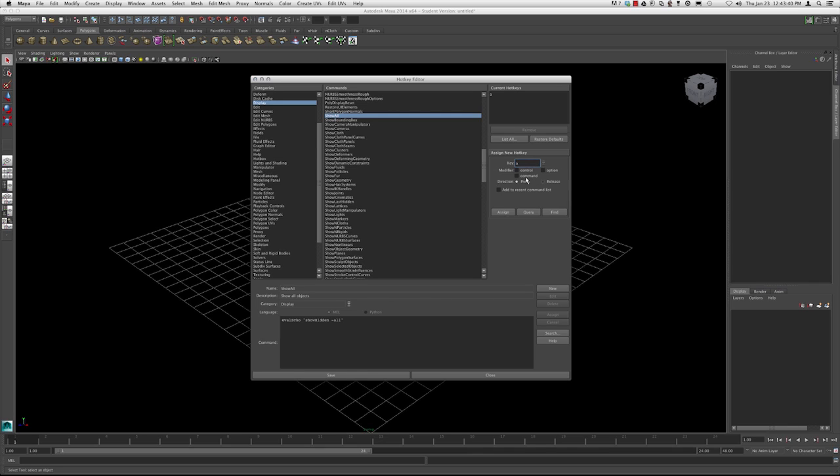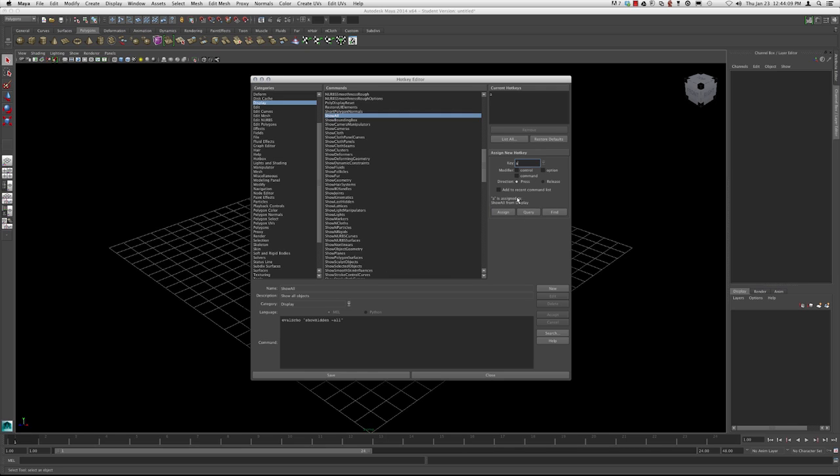Any number of modifiers, which are good to use in order to organize the types of menus and hotkeys that you're going to be using. So for example, if you do the Alt, which is the option, I have Alt set for a lot of the polygon hotkeys. So you can mix and match, to set multiple categories, etc. And then you just hit assign, and it'll tell you whether something's already set and if you want to override it or not.